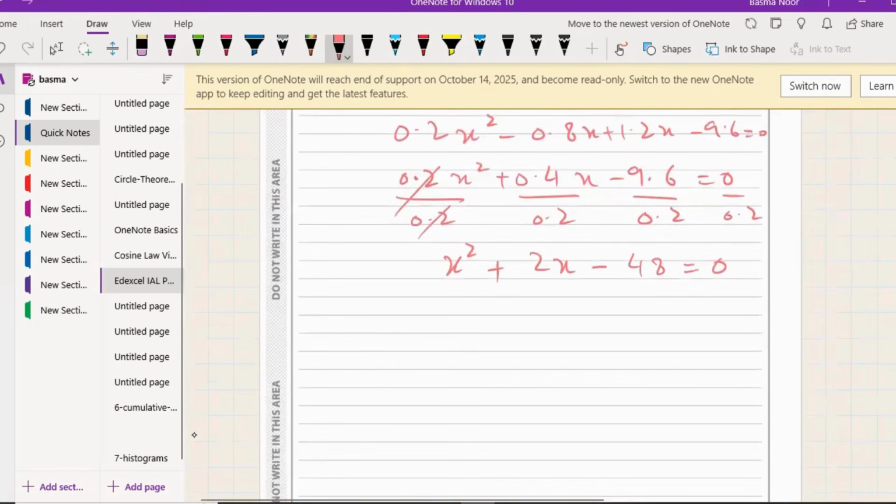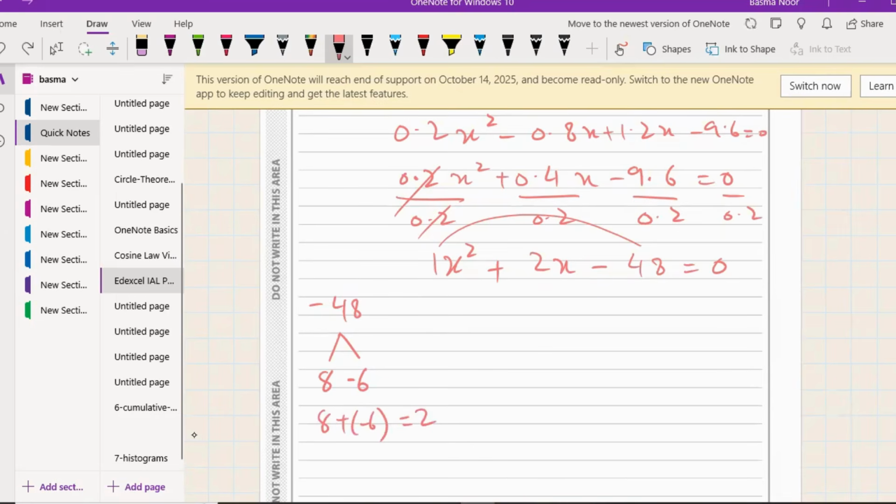Now it's a quadratic, we will factorize it, or if you get stuck at factorization, you can use the quadratic formula. So x square coefficient is 1, you times 1 with the last number, which is negative 48. So two numbers that multiply to get negative 48 and add up to the middle term, which is 2, are 8 and 6. Since we need plus 2 and negative 48, I'll put the minus on the 6. Now 8 times negative 6 will get you negative 48, and 8 plus minus 6 will get you plus 2. We're getting the middle term.